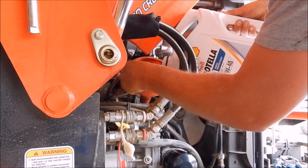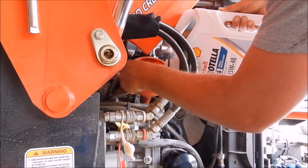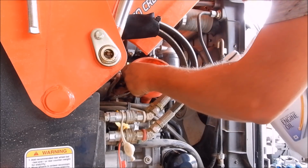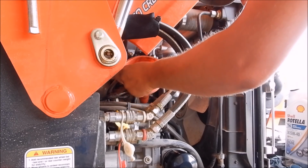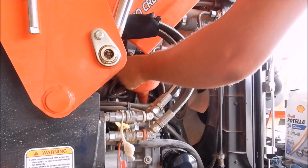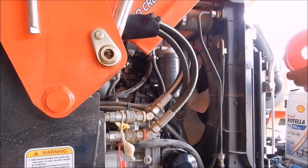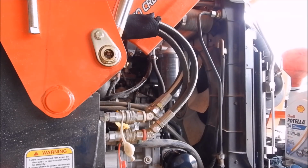So I don't see anything spilling. I'm going to put like 3/4 of a gallon in because it's at least that much. I'll let it sit and check it for a second. Now I'll run it a second and that'll get oil into the filter, since I couldn't get any in there since the filter goes on sideways. So we'll let that set just for a second.